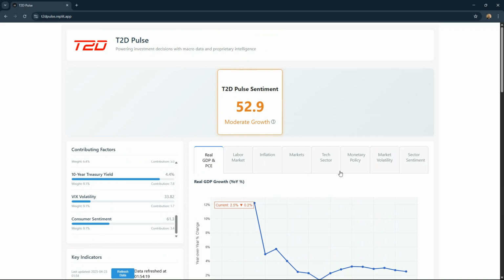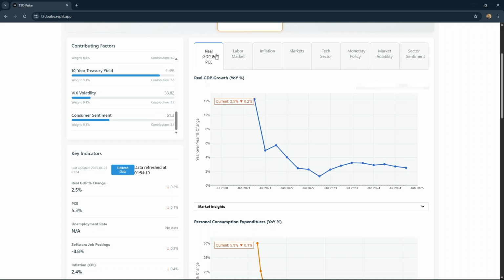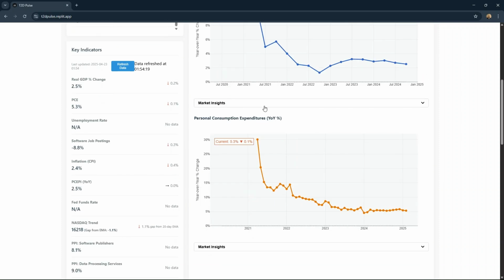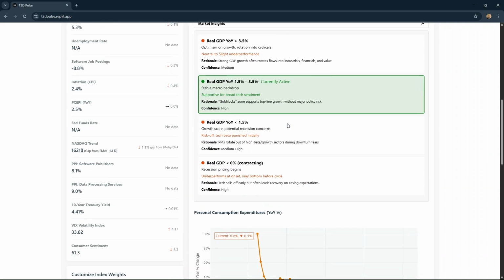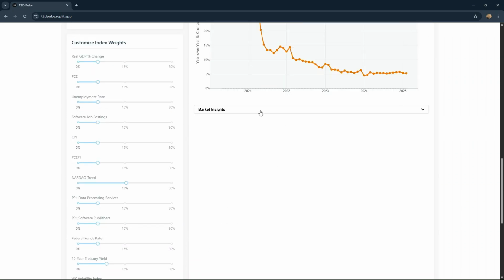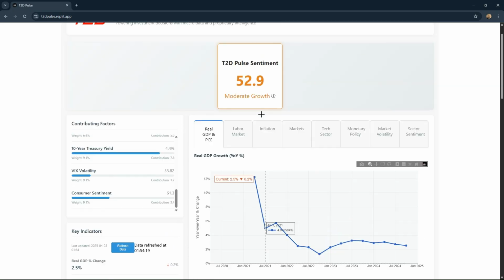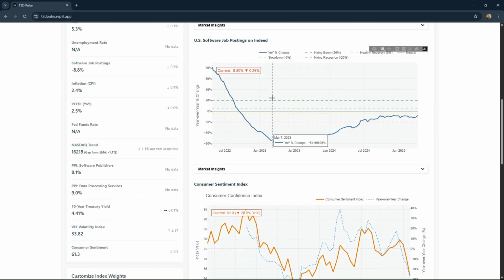Sector sentiment is a little bit different in that the calculations are more data-driven, granular. They're largely derived from the different heuristics that I've talked about in some of our other videos that we pull into each of the macroeconomic indicators. So whether it's GDP, PCE, we pull in a series of heuristics for each of the 13 macro indicators. If you just click through, they all have a series.